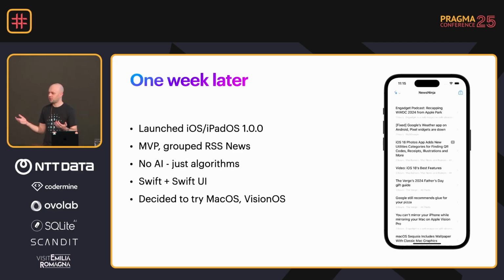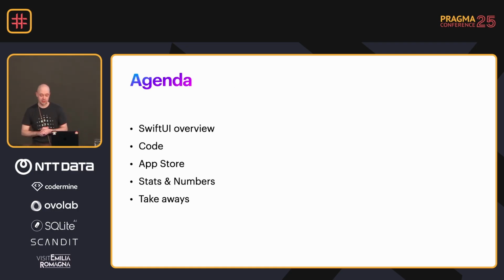So eventually, I just used the good old string comparison algorithm, and that works great. And it's still in the app. You can actually choose what algorithm to use, and the threshold. But the main point is that it was built on Swift and SwiftUI. And I wanted to try to extend it to see how hard it is to also make it available on macOS and visionOS. Why not? It's something new. I never tried visionOS. Maybe it's the future, and I wanted to learn. So I tried.